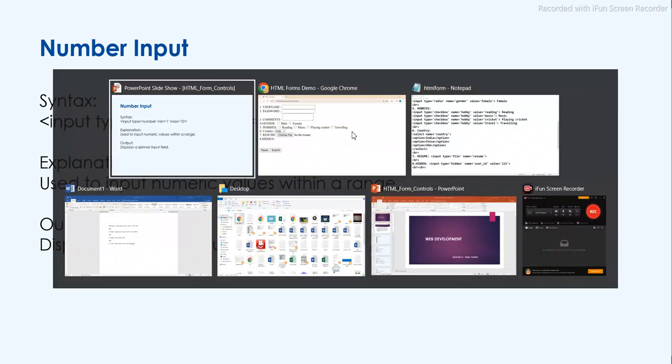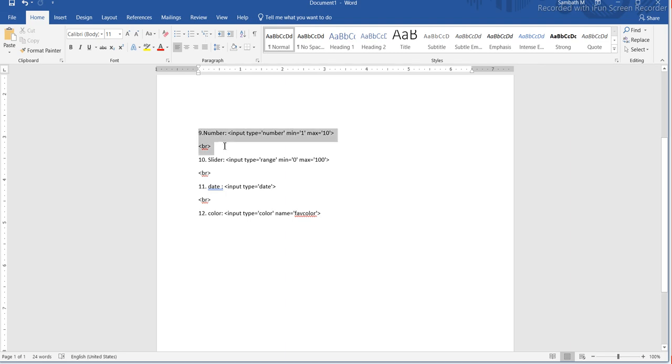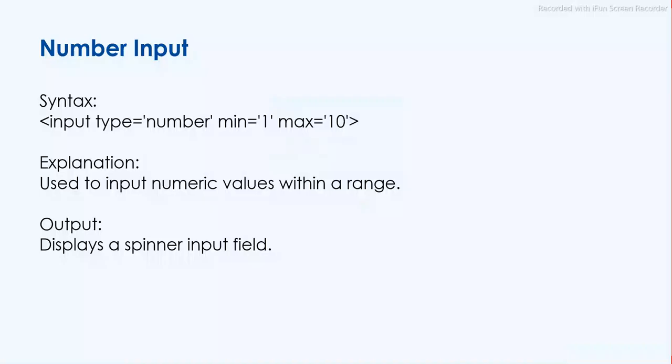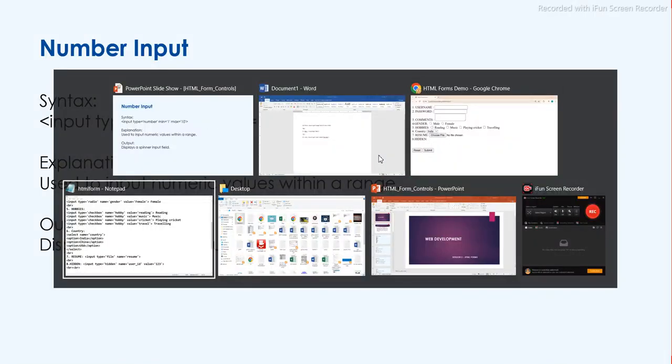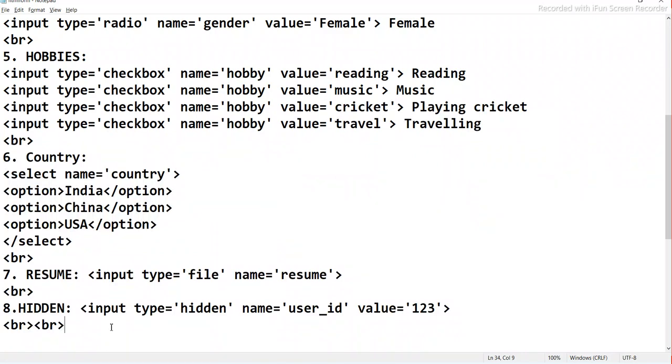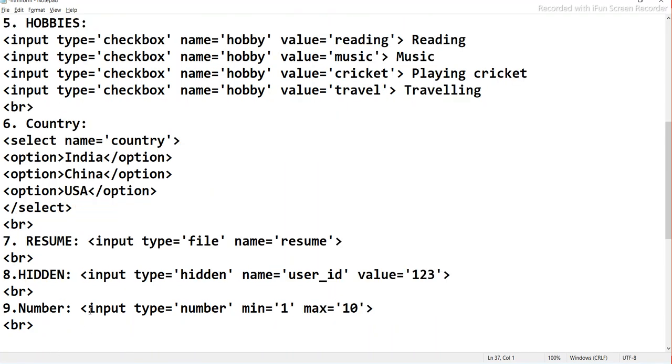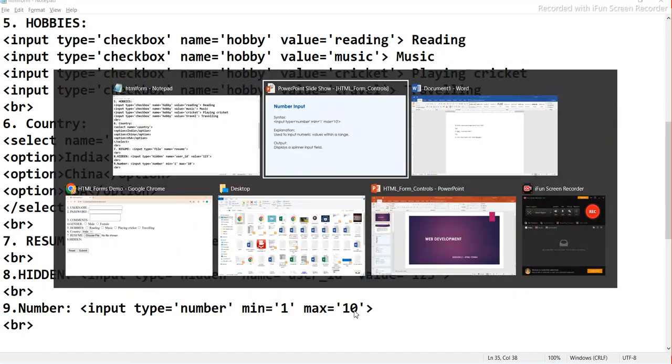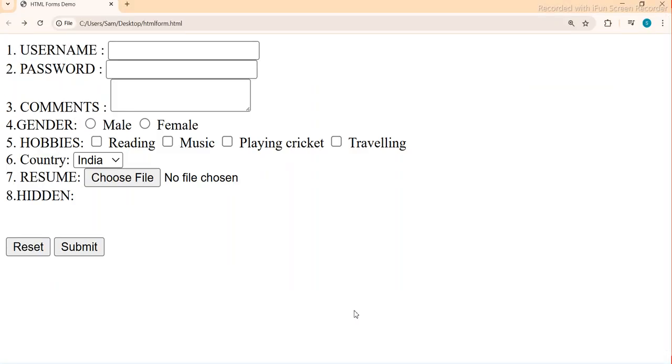Now let's see how to create this. So number, input type equal to number, and minimum 1 and maximum 10 I have given. Let me run this program now.